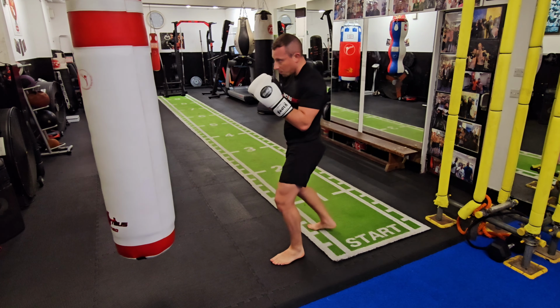Boxing fake 7. With 7 rebound kicks. Come on, push, push, push. Keep going. Boxing fake 8. And 8 rebound kicks. Let's go. Kick, kick, kick, kick, kick.